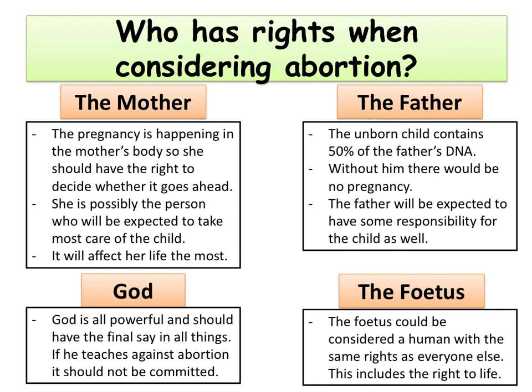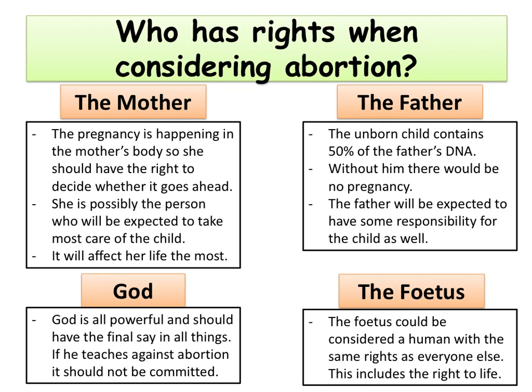The next thing that we could say needs to be considered before having an abortion is the fetus and the rights of the fetus. If we consider the fetus to be alive, then we should give it the same rights as everybody else, and this could include the right to life. Therefore, neither the mother nor the father have any right to take that right away from the fetus, and abortion should never take place.